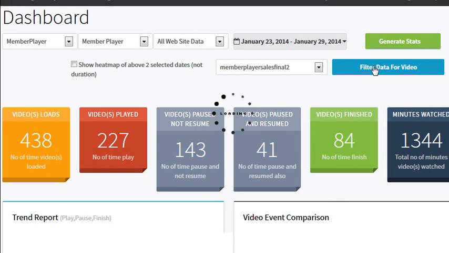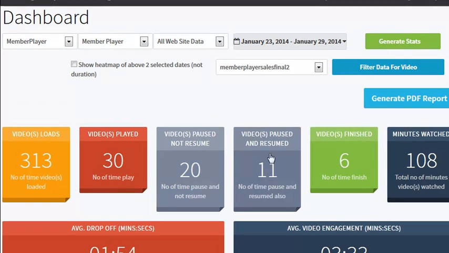And it's going to give me the data on this one specific video, and I can also split test 2 different dates, and it'll give me, watch this, a heat map. That's right, it'll give me a heat map, and it'll tell me where visitors are engaged and where they're not engaged. And also if people are pausing and skipping sections, it'll tell me that too. Very, very powerful. Watch this.